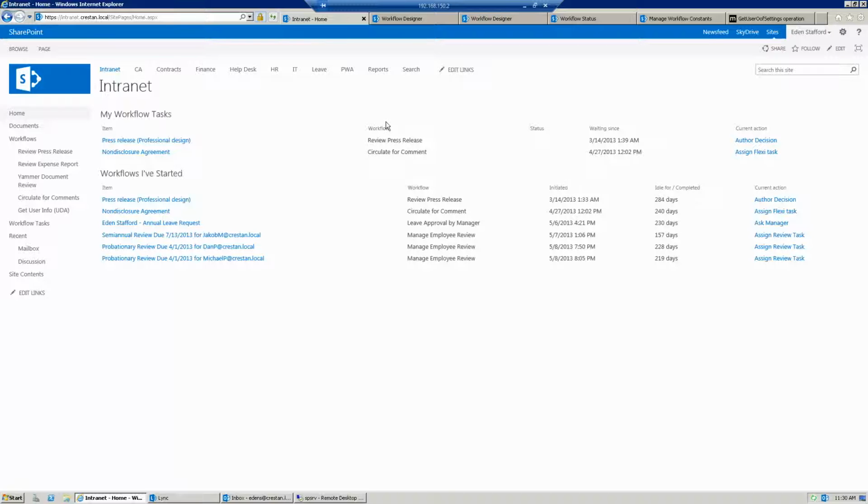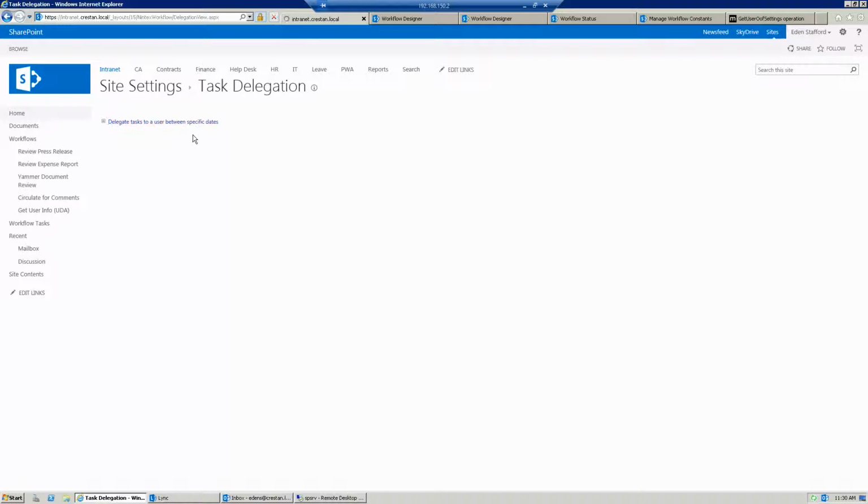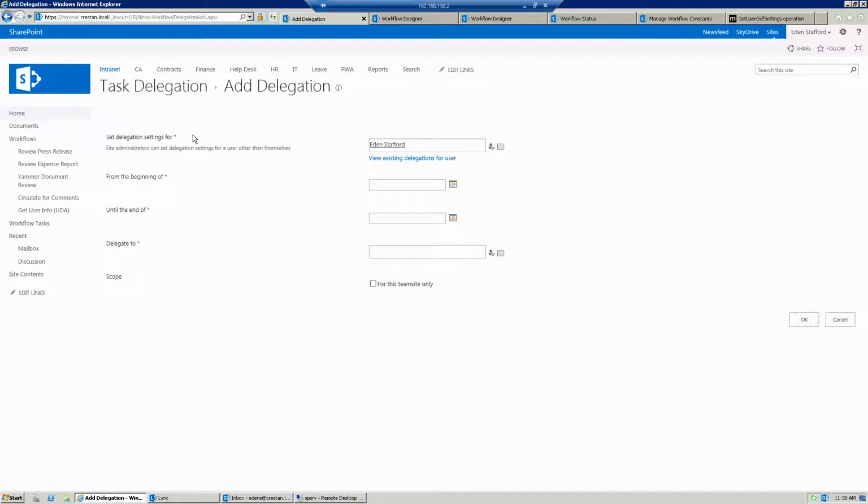Now, if you've seen Nintex Workflow before, you can set your own task delegation when you're planning on going on leave. What you do is at the very top right, this is a 2013 environment, you can do a drop down on your name, go to Nintex Workflow 2013 and go to task delegation. Then you can specify which dates you want to automatically delegate your tasks. So for example, I want to delegate on behalf of myself. I might do 1st of the 1st 2014 to 2014 and who I want to delegate it to, so it might be Brett.